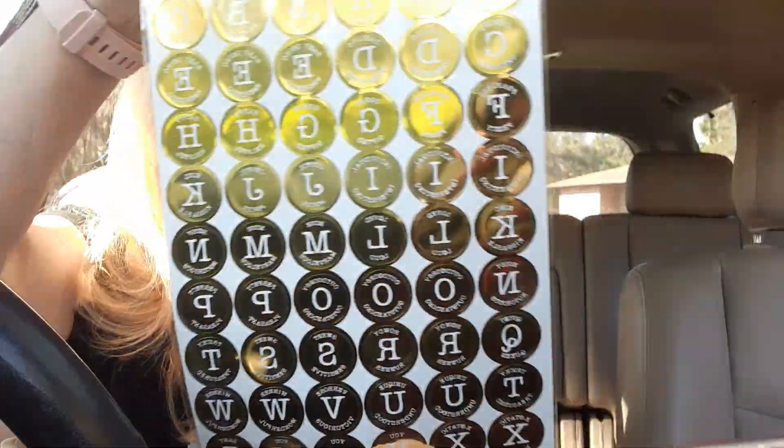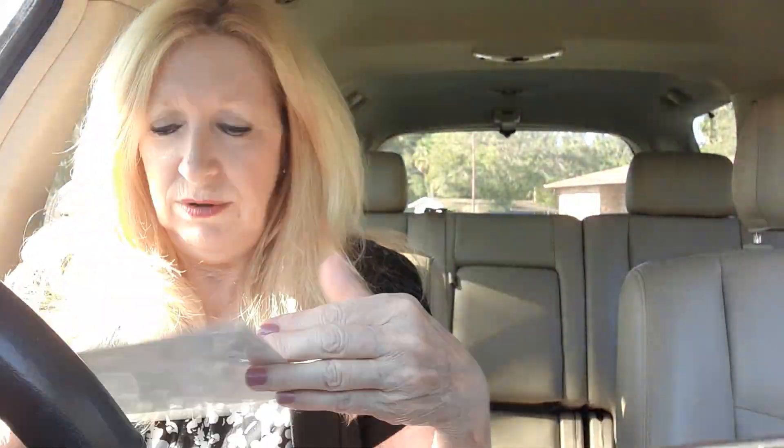I got these stickers for my Happy Planner. I just want to put my name in my Happy Planner on the front page, so I got these. They're real pretty — gold. I love gold. My Happy Planner is all decorated in gold and I did a video on whether or not I would like that for this year, and I love it.